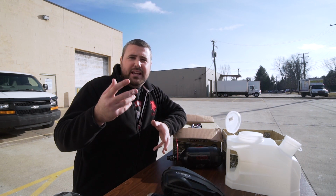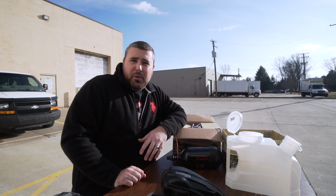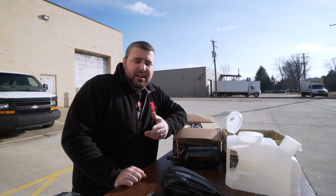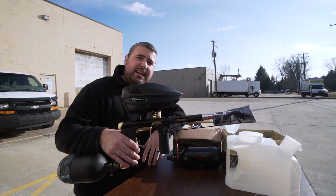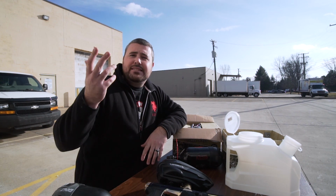On average, a case of paint will last a player a couple hours. If you're a woods ball guy shooting mag fed or just mechanical, probably all day. If you're shooting something electronic like this, I don't know, an hour, a couple games. It really depends on how quick you're shooting.